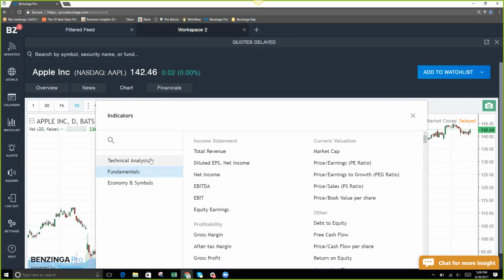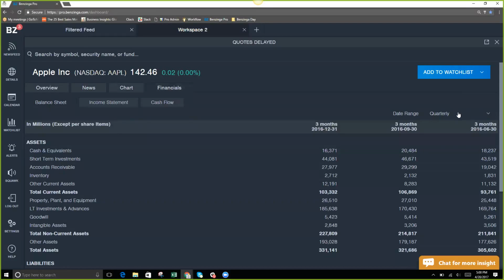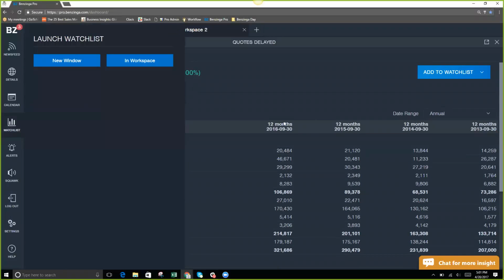I know there's a lot of different traders listening, so I don't want to really talk about too much fundamental analysis. I'll just allow you guys to send in any questions if you have them. And then also the last thing here is some of the basic financials: the balance sheet, the income statement, the cash flow, and you see that this is broken up into quarterly or annually. So depending on how you want to take a look at the data, it's all right there.